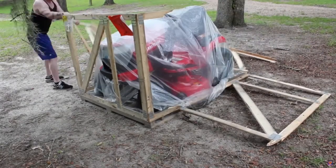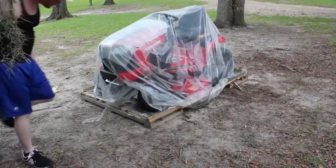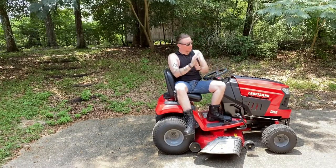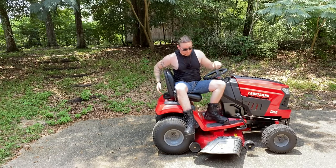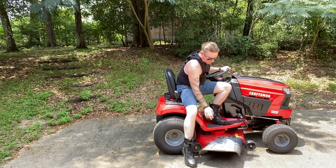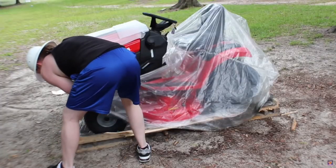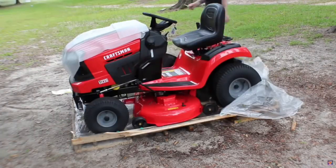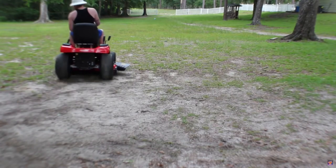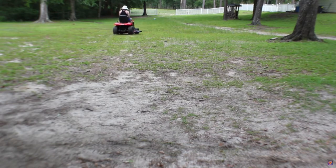A little bit of a challenge being that I was by myself and I didn't have all my tools because they weren't delivered yet because they had recently moved. But I got it open and I got it off the pallet and I got it going. So a couple initial things to get it going. Of course, you have to connect the battery. This little guy right here is held up with the bracket that you have to take off to release it. Put the shield down. So went through all the motions, got some gas in it, fired it up, and it cranked right up. Good to go. So initially, really good looking mower. So I went ahead and commenced to mowing 5 acres and was as happy as a kid at Christmas.